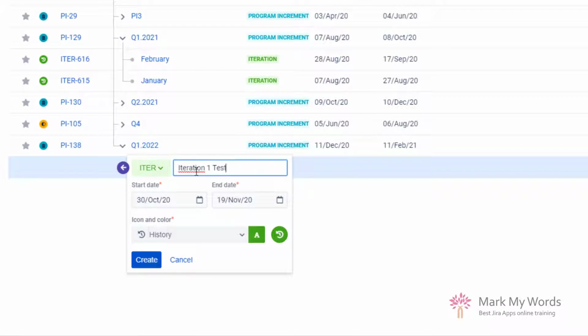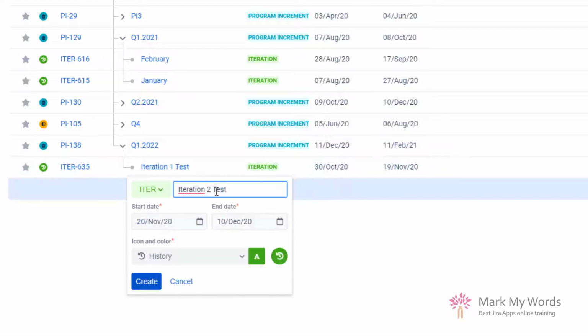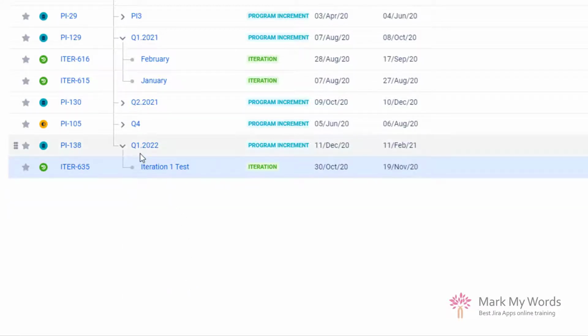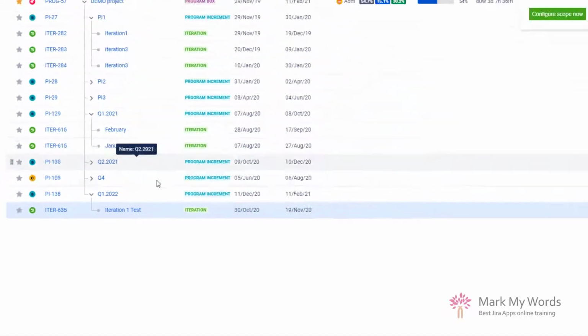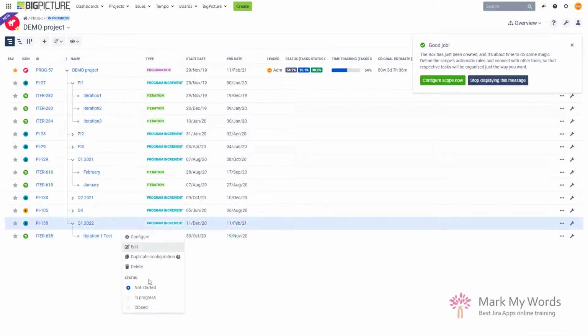So you might be wondering, is this one going to be incremented when I create the next one automatically? And the answer is yes. So this is what has been improved. Basically, the algorithm over here is that the last number in the name of the box will get incremented. So it doesn't have to be at the end over here, because now even if the number is in the middle, it's going to be automatically incremented. And of course, the functionality that keeps the length of the boxes the same, according to the previous program increments, iteration, sprints, whatever you're using over here, also works. So that's definitely a plus as well. All right, let's clean it up.